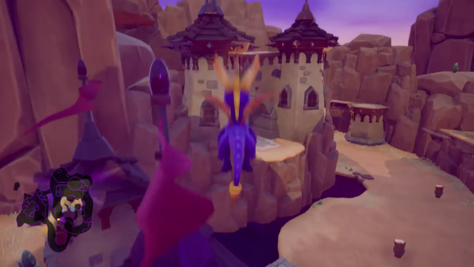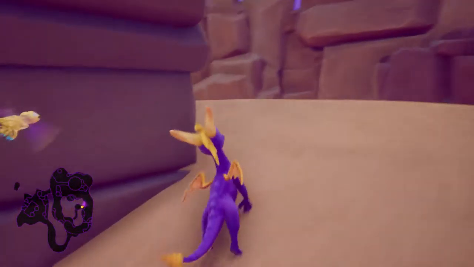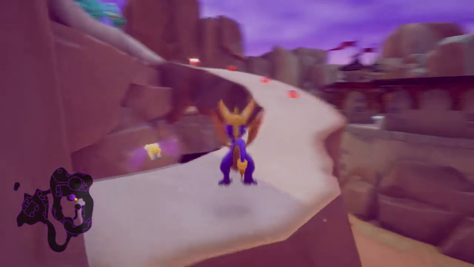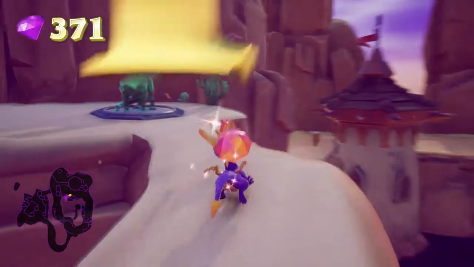Okay. So what you meant to do is go over here, into this part. And then you come around to here. And then you carefully glide around here. And it's super easy. Oh my god. Alright, let's finish off the level.